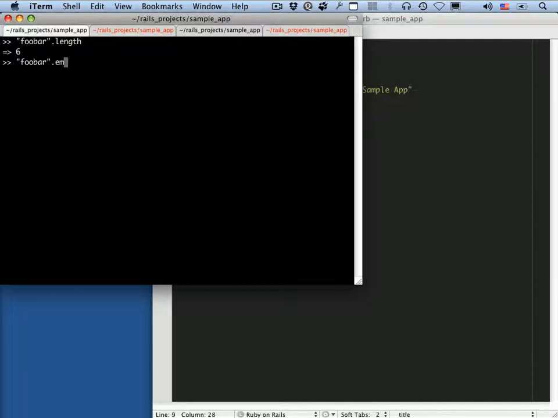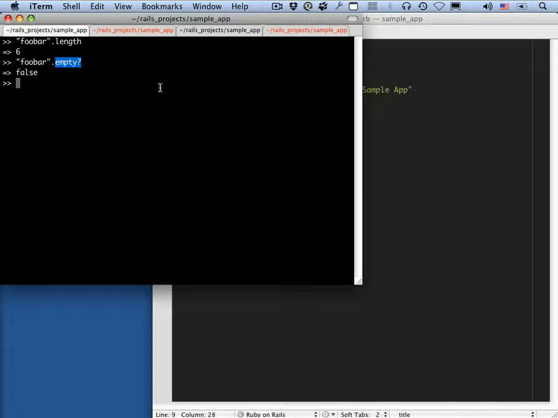This is a useful method, the empty? method. And notice that foobar.empty? returns false. Any method that ends with a question mark in Ruby is a Boolean method. That is to say, it takes on one of two values. It's either true or false. And lots of methods in Ruby are Boolean methods, and this convention is really nice because it lets you see at a glance that a method is Boolean. Sometimes there will be Boolean methods that don't end in a question mark, but you can be confident that if it is a question mark, it will be a Boolean method.